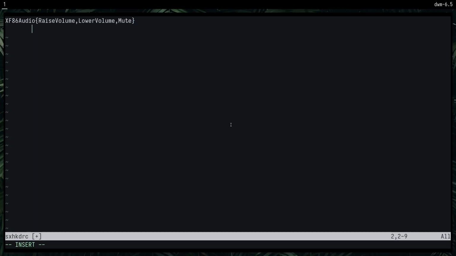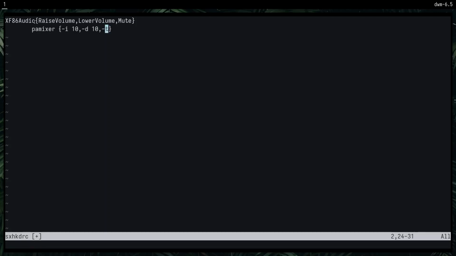For the raise volume, we're gonna do amixer, and then we're gonna do -i to increase by 10, and for the lower volume we're gonna use -d for decrease by 10, and for mute we're gonna use -t to toggle mute.